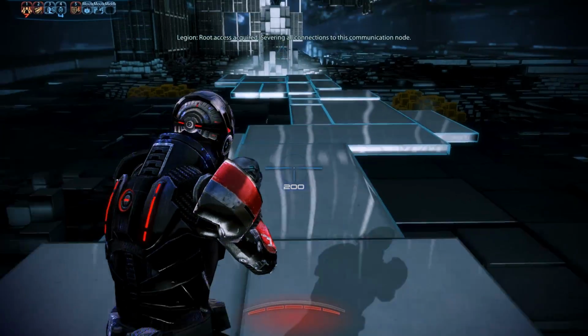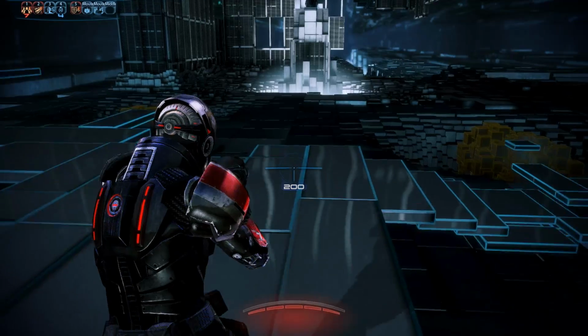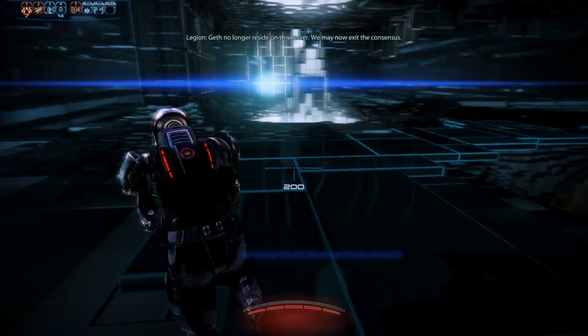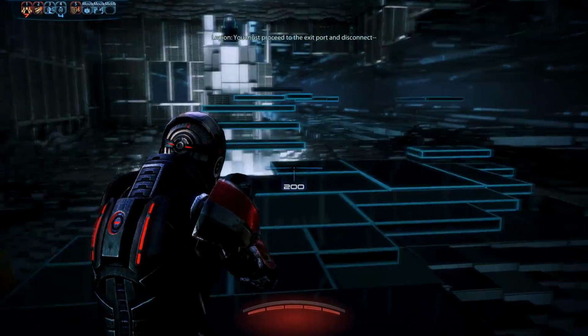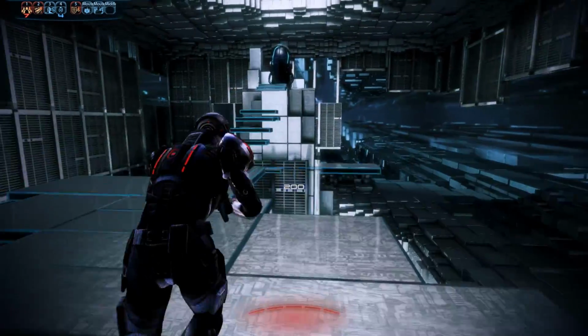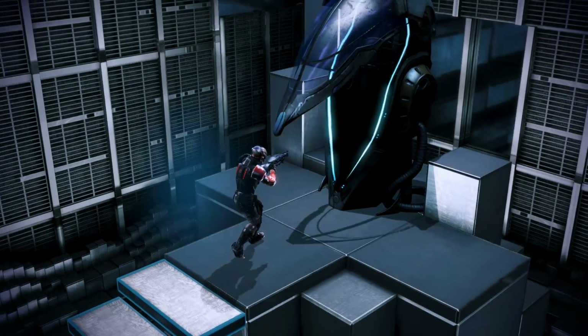I assume that with the access acquired, we're severing all connections to this communication node. Geth no longer reside on this server. We may now exit the consensus. Sounds like a plan. You must proceed to the Edicord. Disconnect from Mother. Disconnecting sounds good.